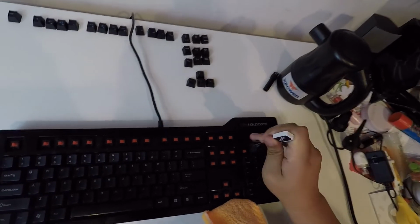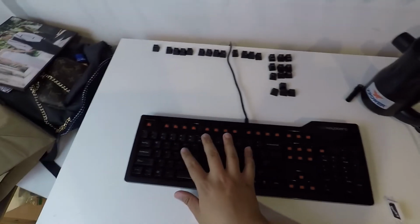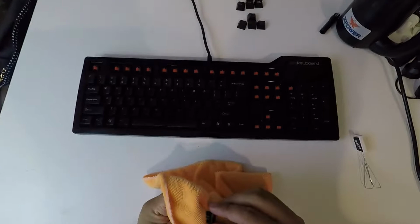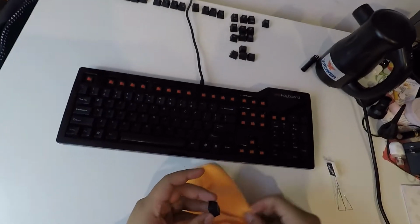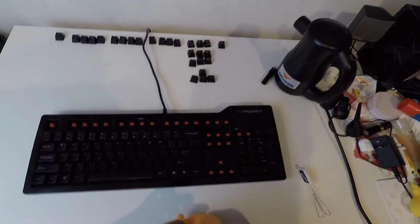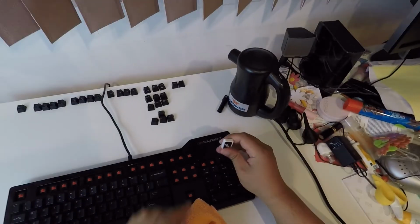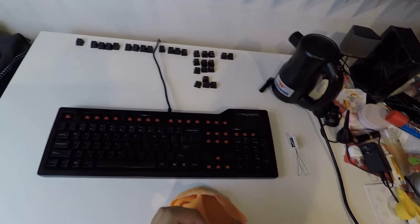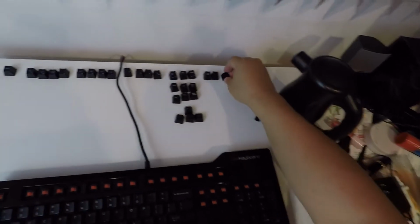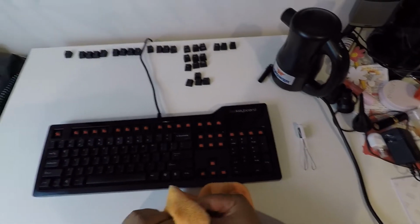So honestly, from what I've seen so far, not too dirty. So that's good. But I haven't gone in here, which is where the fingers are most of the time. Once we get in there, the keys definitely need a wipe down. You're not going to do a good job with the keycaps on there. So you gotta take the caps off, wipe it down. You know, it probably won't take any more than a half hour.